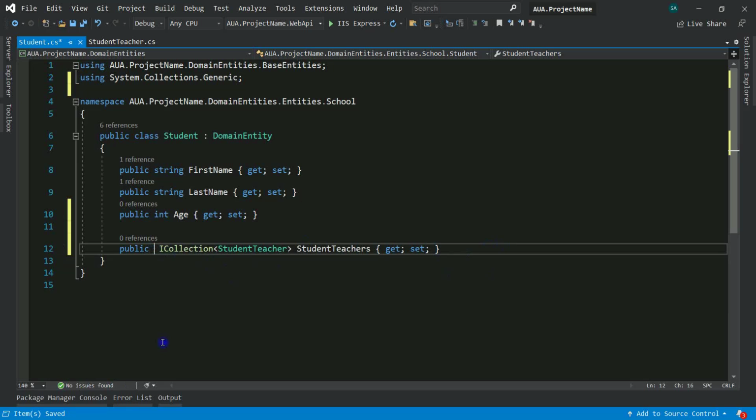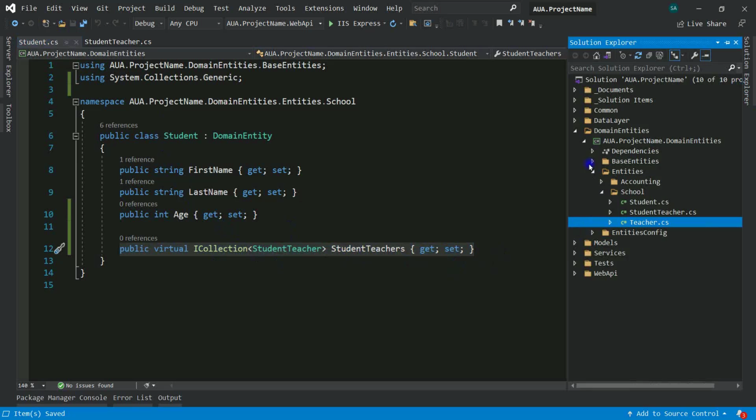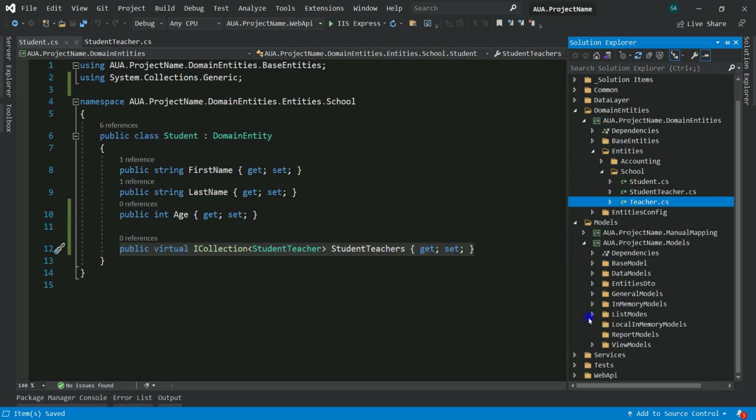Let me create this field virtual. Okay, let me copy this. I need to paste this line into the model of student.